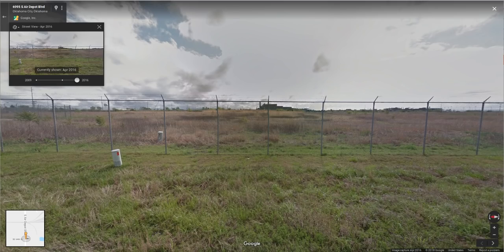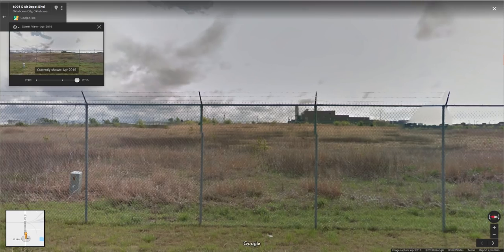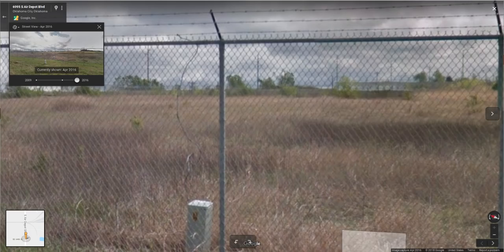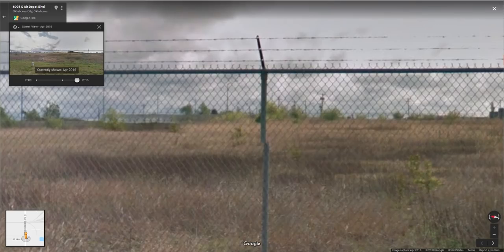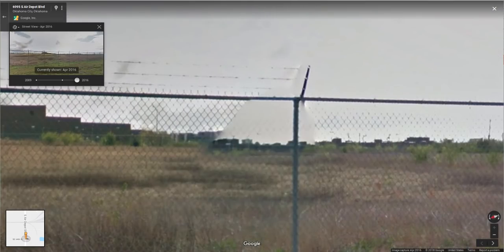So 2016, I moved just a few feet down the street, and you can see the wire here hanging on the left, and it's still got a cutout with the blob in the same place. So now you can see how Google hires so many programmers, because there's some real sophisticated software to keep that blob in place and stitch this chain link back together. 2016, I don't know how they did this. I mean, you got to match the color of the grass and all that. It's pretty sophisticated software.